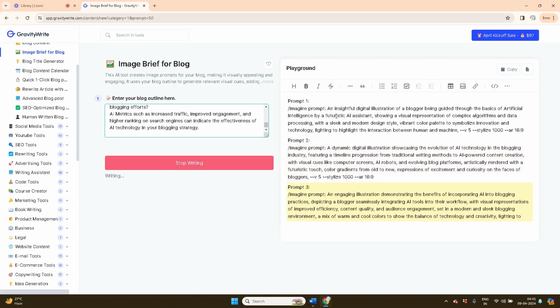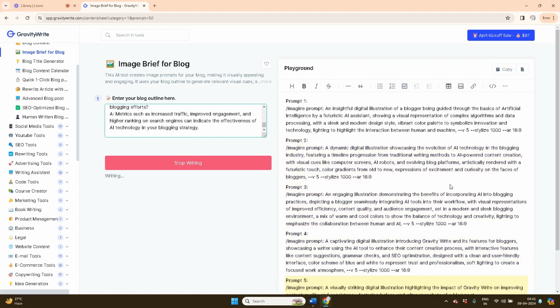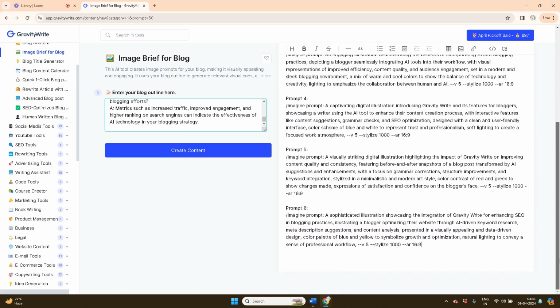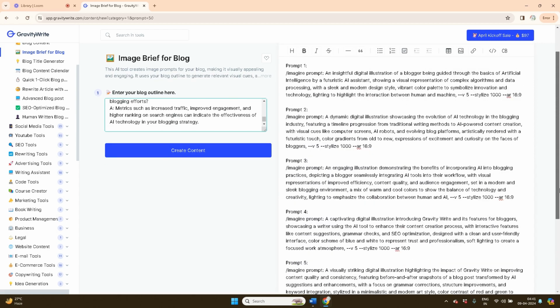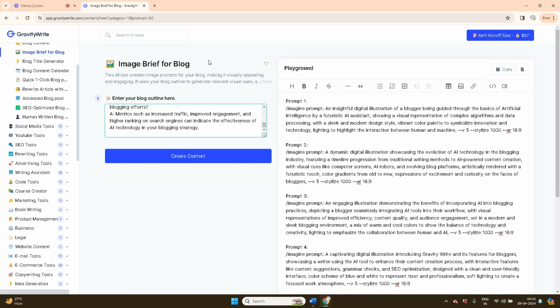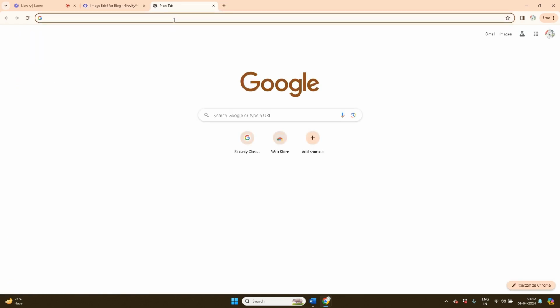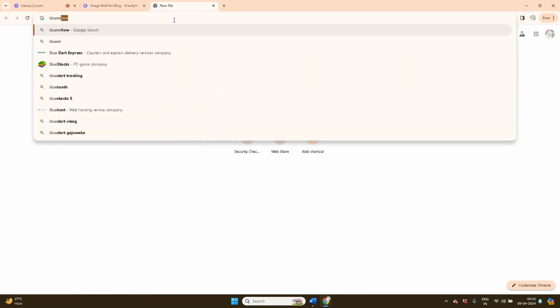See, right? Here we got text prompts, right? Then we will use another application called Blue Willow to generate images. We already have a text prompt, so that we are using a Blue Willow application.